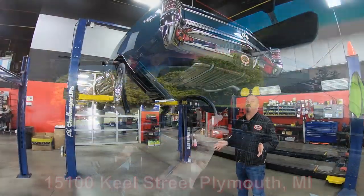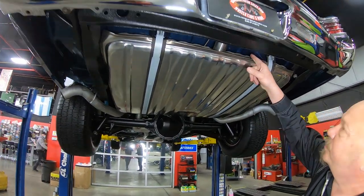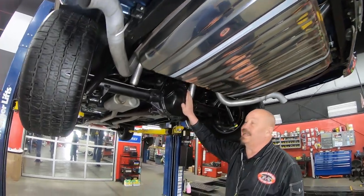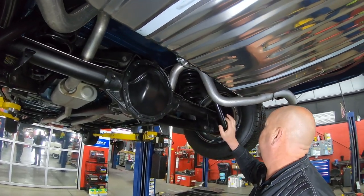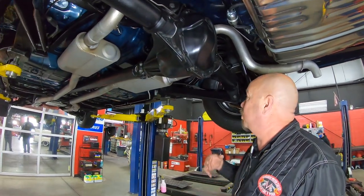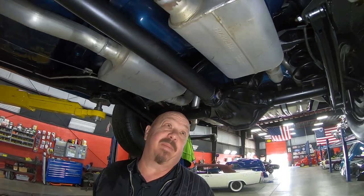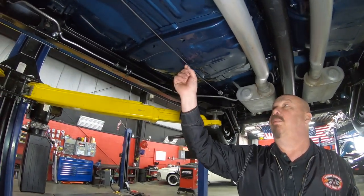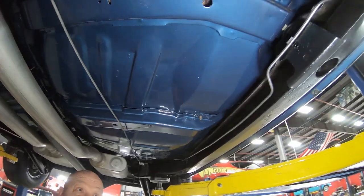We're going to put this baby up in the air and show you just how beautiful the bottom side is. We're underneath the 67 now and it is pretty under here. It's got a stainless tank. The floorboards and the trunk are painted the same color as the car. The exhaust looks like it's new. 12-bolt rear end — it is numbers matching, it is a 3.73, and it is a Posi. All the bushings look good, shocks look new, drums look new. The guys still take everything apart and make sure the brakes are in good working order. Flowmaster mufflers are the reason this thing sounds so good. We've got a brand new fuel line, brand new parking brake cable, and brand new brake lines on the driver's side. Just everything about the bottom side of this car is looking sweet.